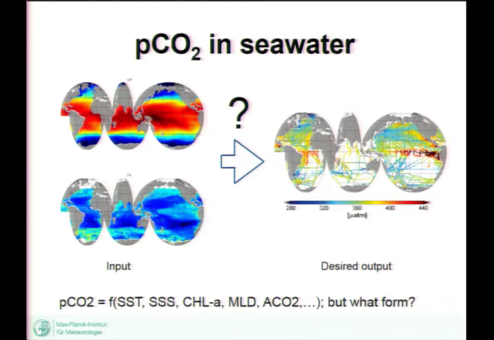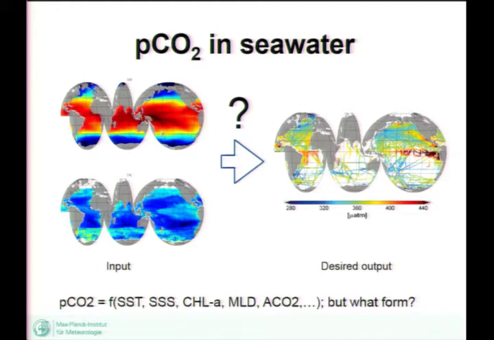So let's say we do know all of the influential factors for CO2, like temperature and chlorophyll, we've got them even basin-wide. We have another problem. We don't know what the relationship is. So this requires us now to go into some mathematical modeling, or to go into some data interpolation methods.